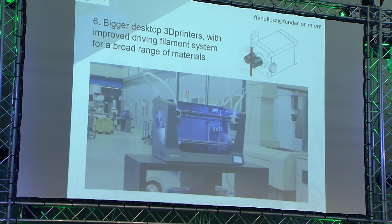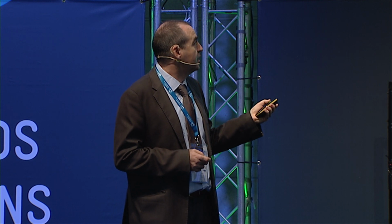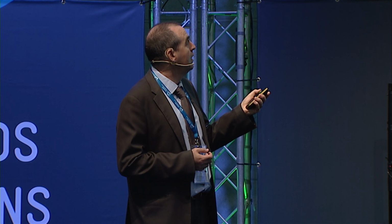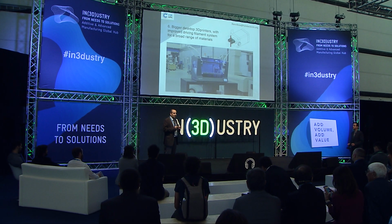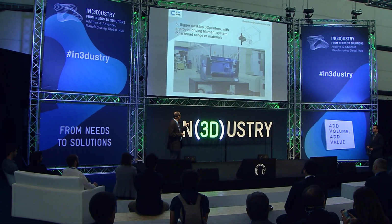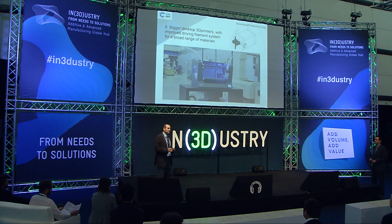And we are working here, for example, you can see the new CIM-UPC printer. It's a printer with a large surface capacity. It's not only that here we can do a very huge prototype with an open source machine. It's the fact that here we have improved, for example, how to treat the filament. And this is going to allow us to process soft material, soft filament, soluble filament better, with the aim of surgery prototypes that are multi-material, with very impossible geometry, improving their quality. This machine was just shown at Birmingham just this past week.